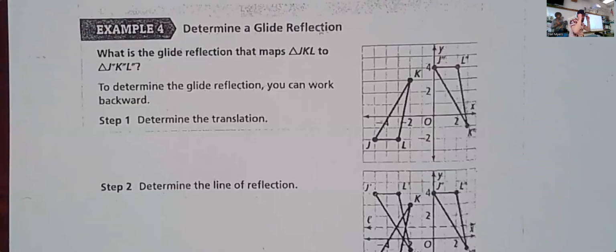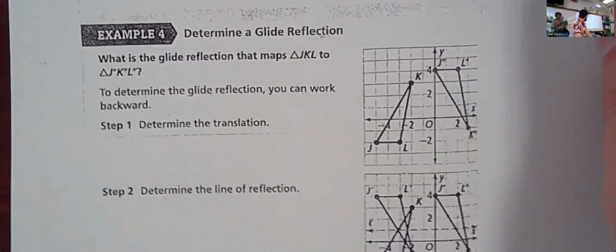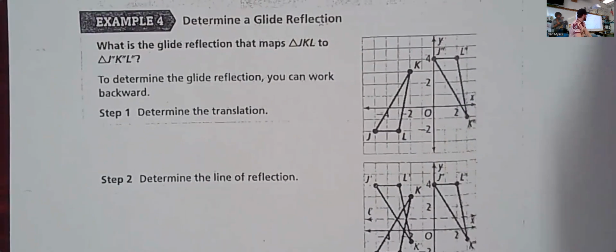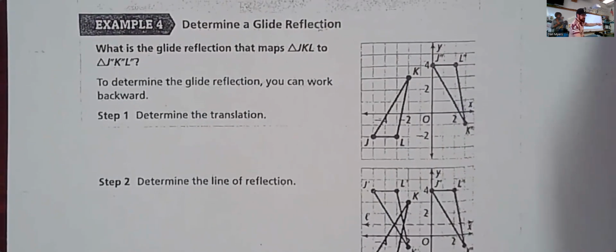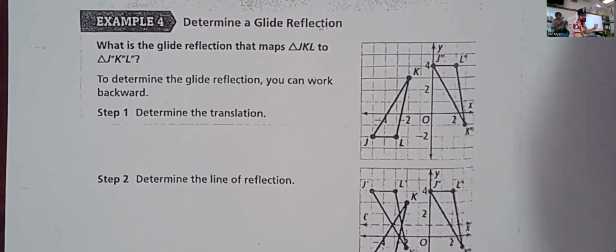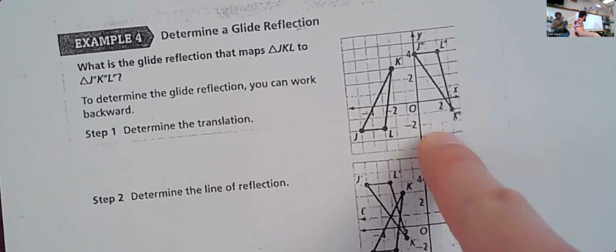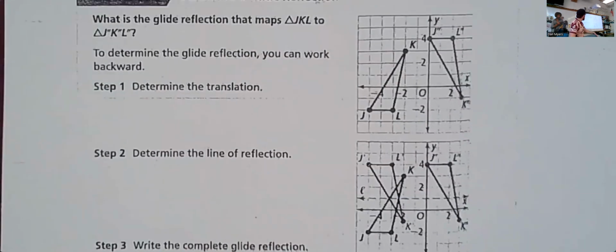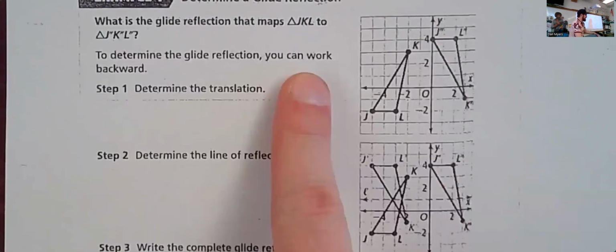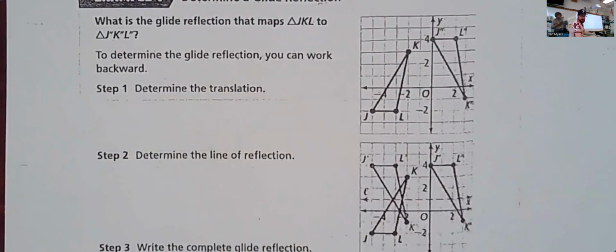So going from there, we'll take a look at example 4. This is like the opposite of what we just did. We went from here's points, apply these two things to make the glide reflection. Now it's saying, what are the rules for the glide reflection that's being shown on this paper? So what we need to do first is figure out our translation and then figure out the reflection.